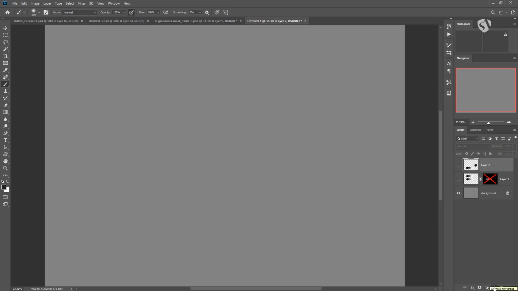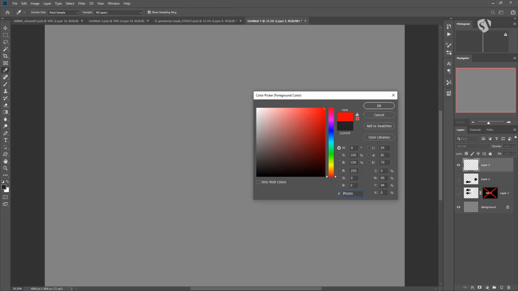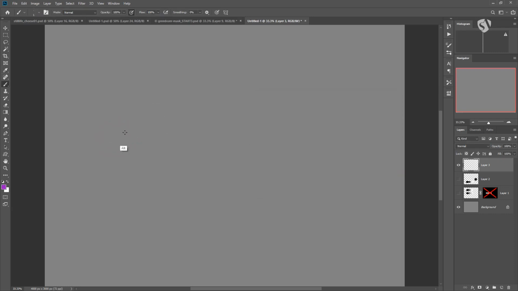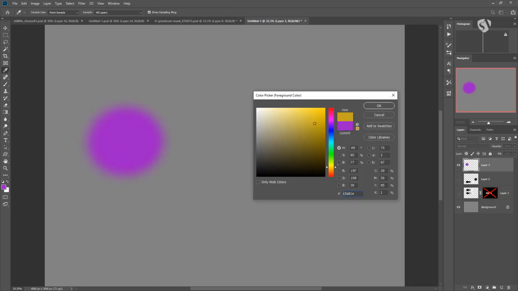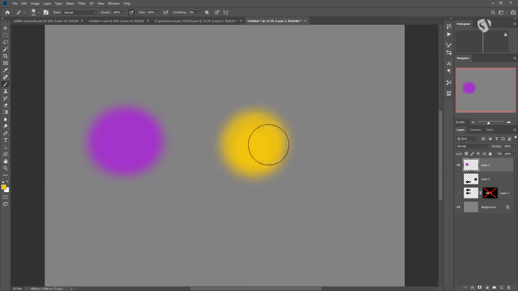So the next exercise you can do is actually the same thing, but with colors. Okay, so we can take, for example, some purple, and then something completely different, like yellow. Then you do the same. Maybe you go down with your opacity again. You start with the purple, and then with the yellow, and then you see you get a color in the middle. You start painting with that color, and then again, until you get a nice gradient.